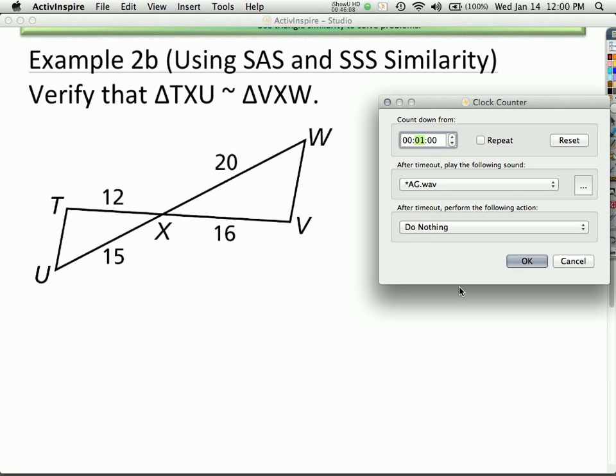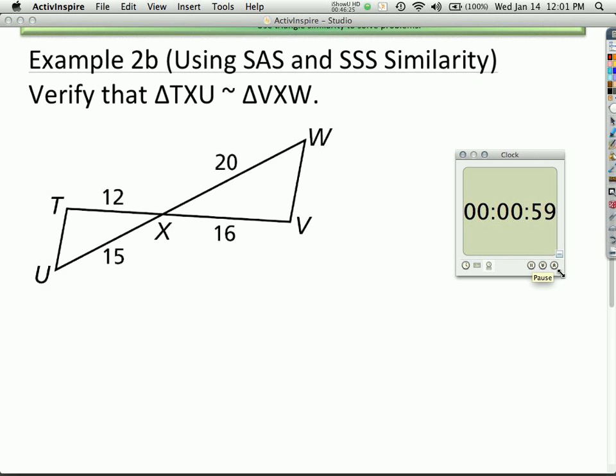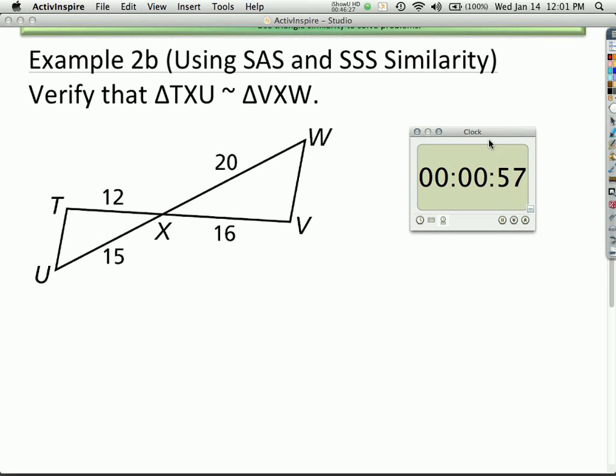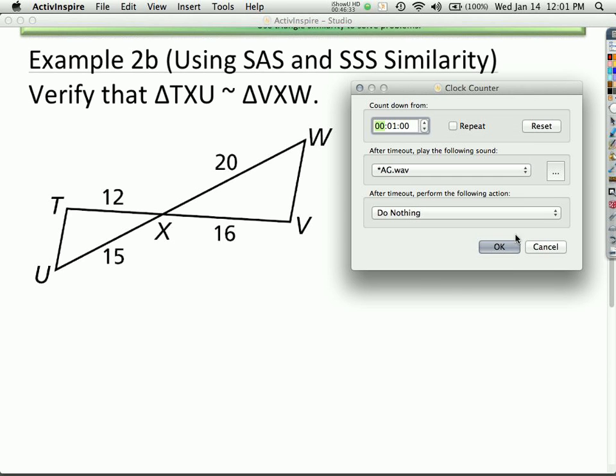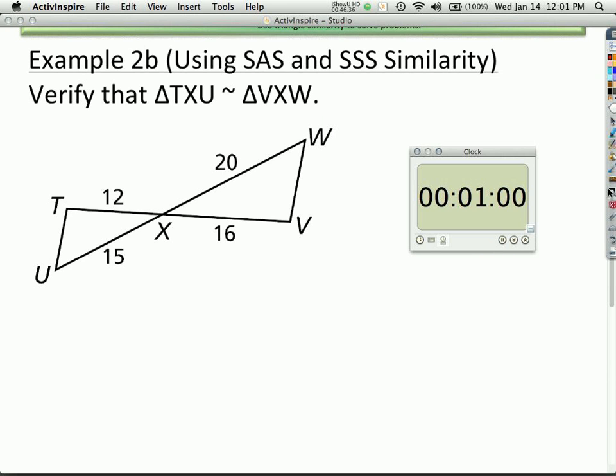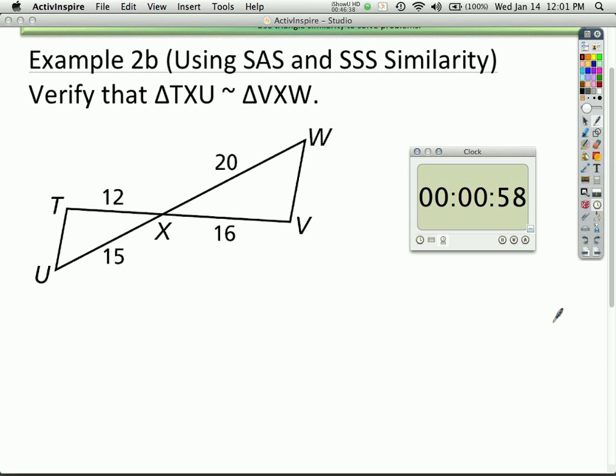So I would like us to show, to prove, verify that these two triangles are similar. And again, I've let the cat out of the bag that we're going to try and use SAS or SSS. So now I'm going to leave part of it up to you. Take a minute with your team and try to figure out what evidence you have and which theorem or postulate it supports. So take a minute, team talk, and see what you can figure out. Go.